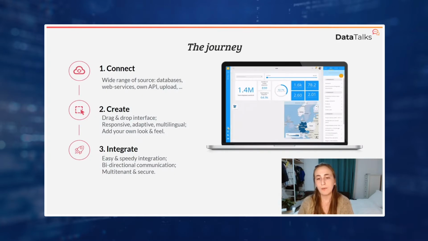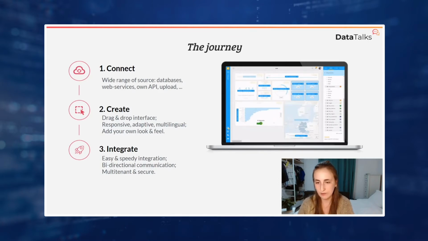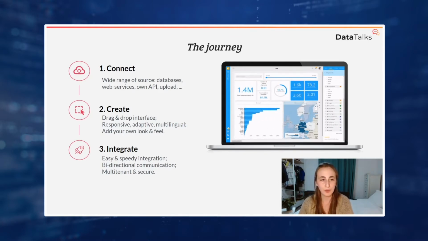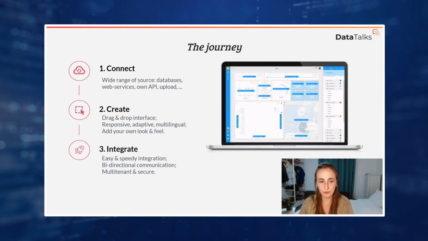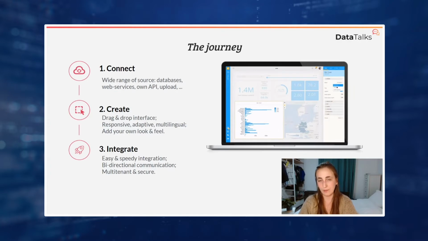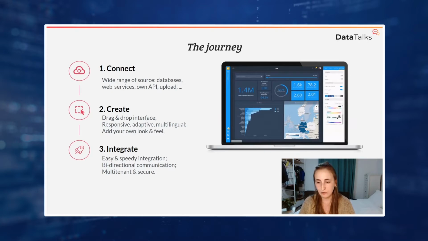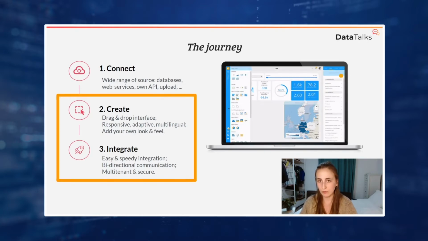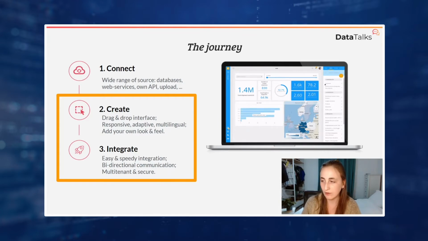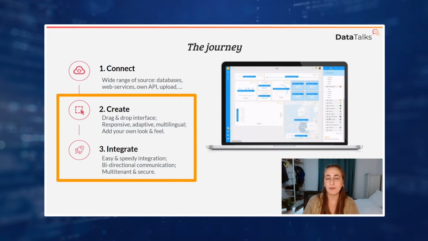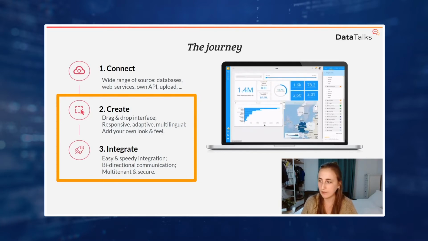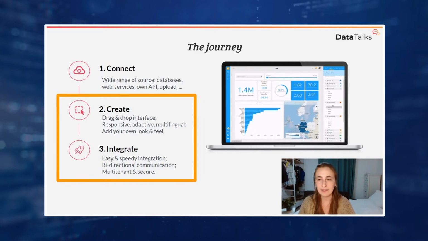All right, so the journey, we say that consists of 3 steps to achieve an integrated analytics platform with Kumu.io. The 3 main steps being connect, create, and integrate. So we always say the connect step is connecting the data you want to use, and then the next is creating the dashboard, and then finally integrating those dashboards into your own application. Just as a side note, I will not be doing the connect step at all in this talk. I'll only be concentrating on briefly the create part. The dashboards are already created, but I will show you some key things we had to enable, and then the integrate part.